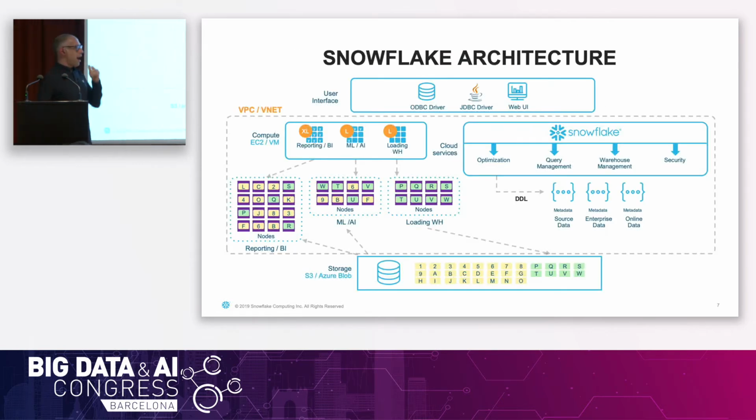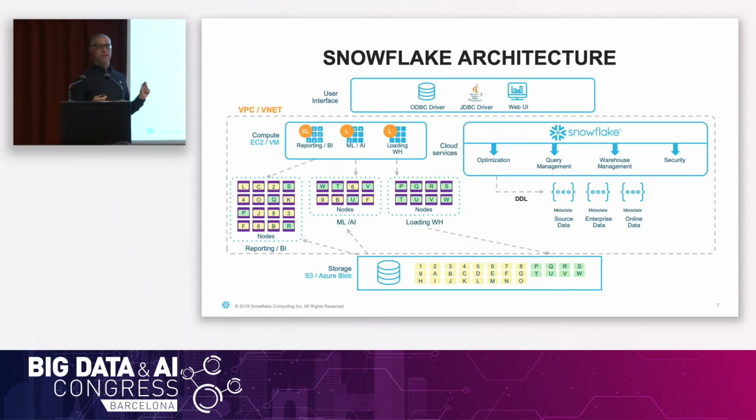So I hope I've convinced you at least so far that the other architecture would be preferable. A single source of truth and a single source of data tends to be preferable as a data lake than a siloed data lake. So let's have a look a little bit into how Snowflake works. This only works in the cloud. So I know there are some fans of doing it on-premise, and you mentioned that as well.